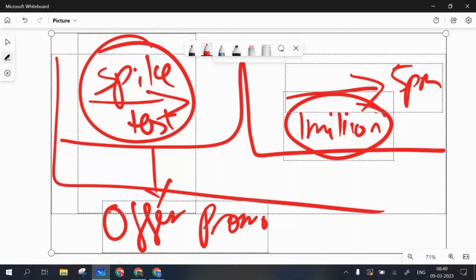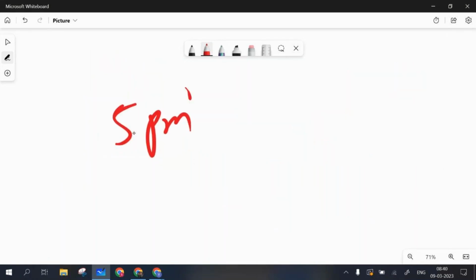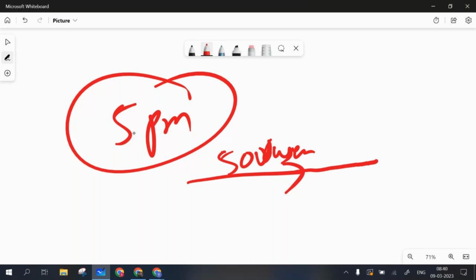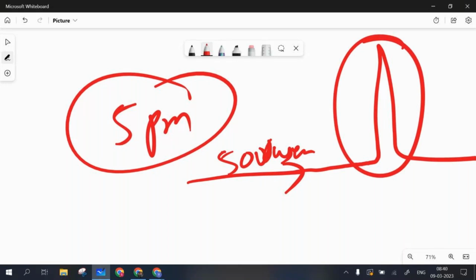What is a spike test? Let's say at 5 p.m. a flash sale is starting, like some Mi mobile or Samsung is releasing a phone. At 5 p.m., 1 million users will flood my system. But till now it is just, let's keep it, 5,000 users. So 5,000 users are there, and at 5 p.m. it will become 1 million. So whether my system is able to handle such a quick increase in users, whether my auto scaling will be able to scale quickly. To test all this, only a spike test is done.